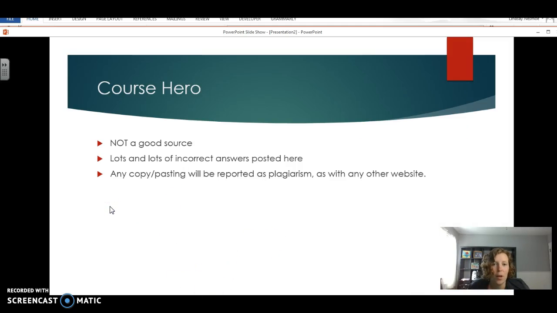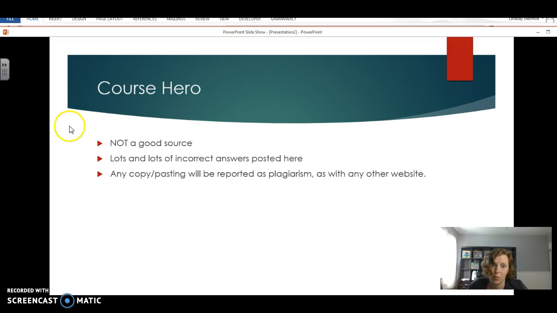Okay, one note on what's called Course Hero. A lot of you have probably run into this online. Course Hero is a site that kind of tells you that it's a tutoring site, like it helps you, right? But it's actually a really terrible source of information. Course Hero is a company that uploads and downloads sources that are basically from student to student. So students get paid to upload their assignments, other students can pay to receive those assignments. Sure sounds like cheating, doesn't it? Yeah, it is. So don't use it.